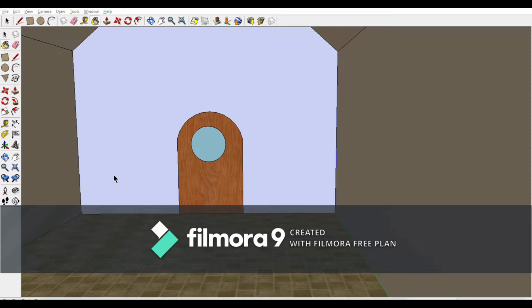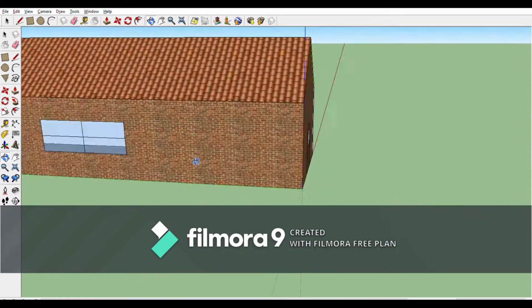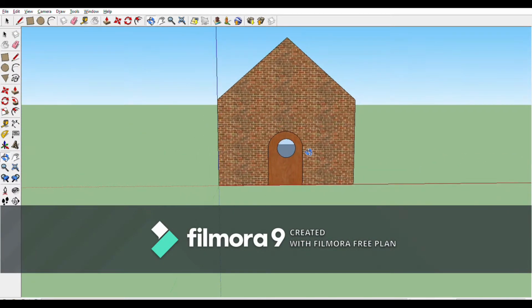And you can put these colors. Okay, now we are completely done with our basic house. No, one is left.